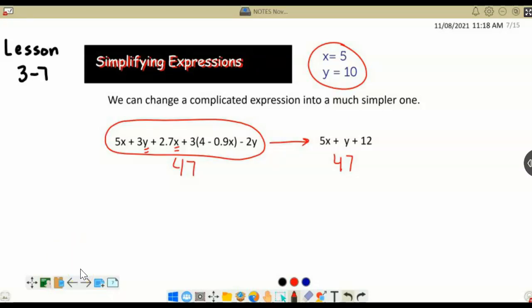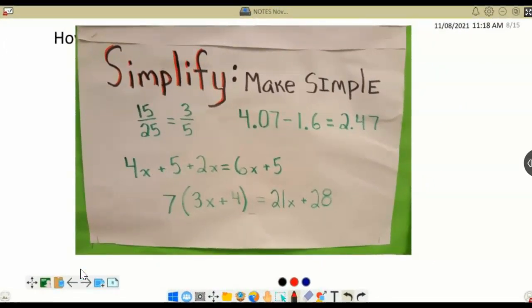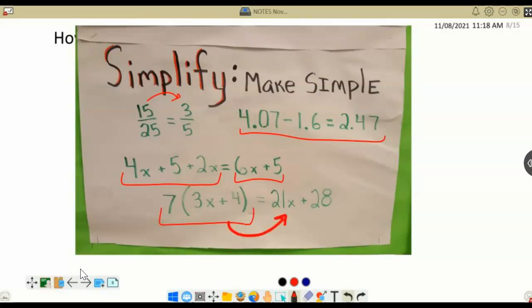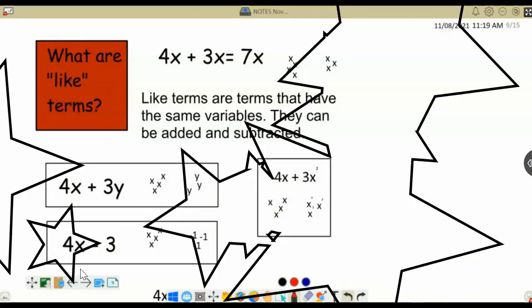To simplify something simply says that we are going to make it simple. Right? We do that with fractions. We simplify this fraction to make it much simpler. We simplify numeric expressions and make them much simpler, even down to one single number. We can also do that with algebraic expressions, simplifying this into a simpler, easier thing. You can notice this too. This is using the distributive property. That also simplifies down to that. So let's find out, how do we simplify an algebraic expression? What are the things that we do to simplify it?